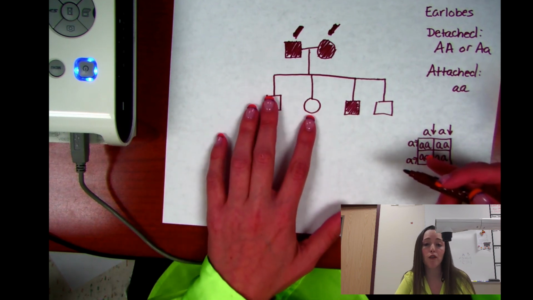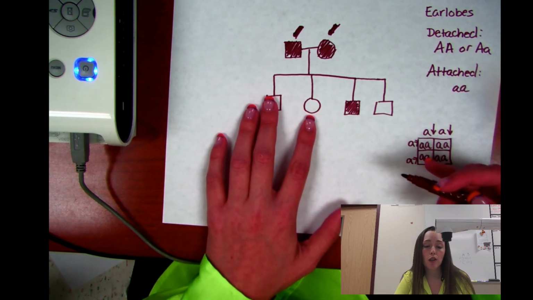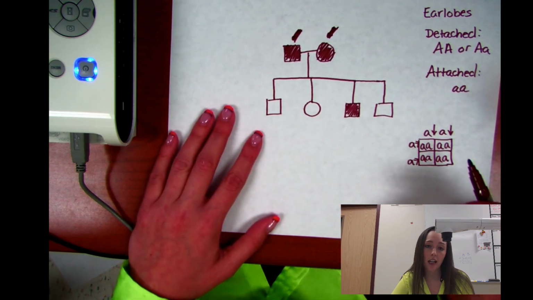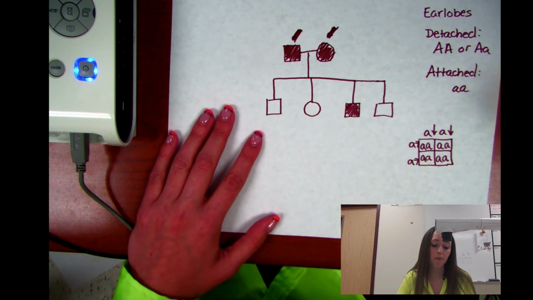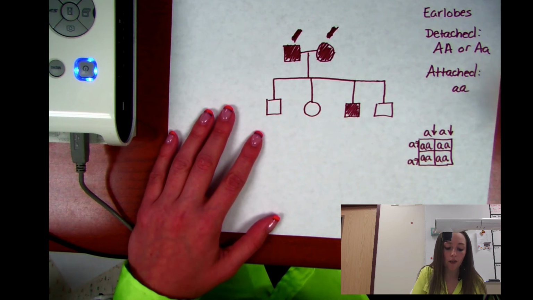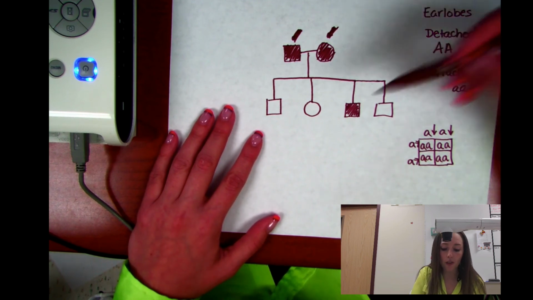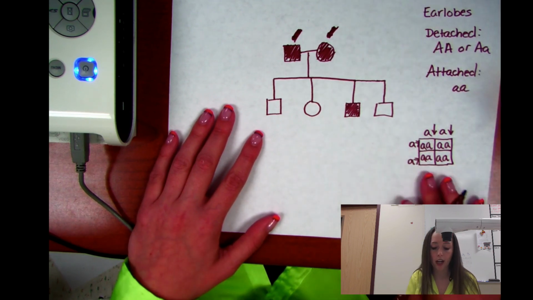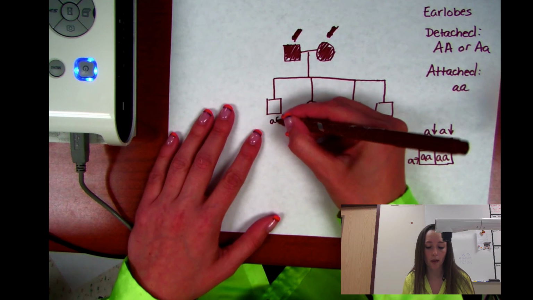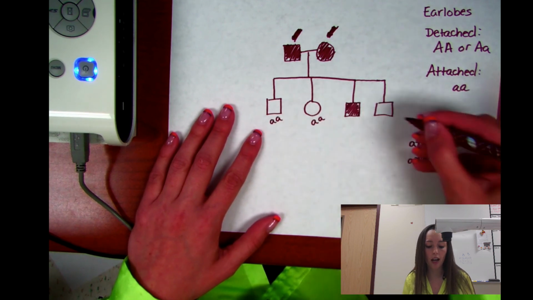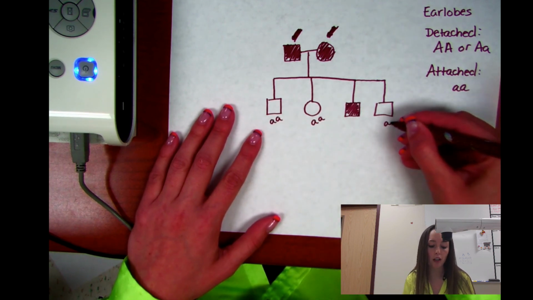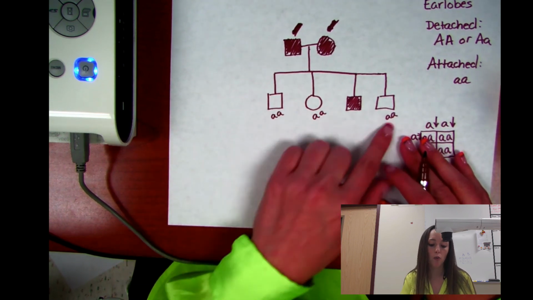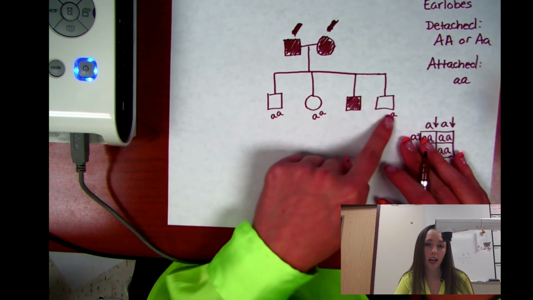So step 1 was to figure out which one was recessive, the shaded or the unshaded. So we figured out that the unshaded ended up being recessive, right? So we're going to go ahead and fill in the genotypes of all of the people with the recessive trait. So we got those genotypes in. We know that they have the recessive trait. We know that these children have the attached earlobes. We know that the parents have detached earlobes.